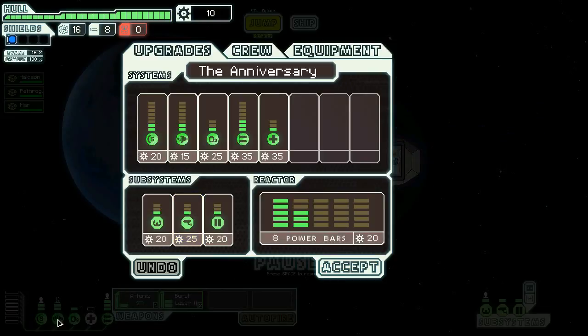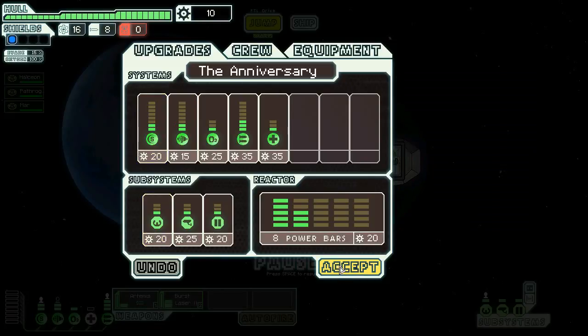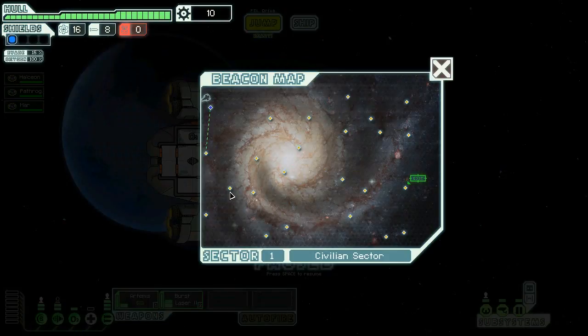Sensors give you first see your own ship interior, then the enemy ship interior, and finally see where the enemy ship is using its power, like this. The piloting, you can upgrade this to have an autopilot, which means that you get some of the evasion even if you don't have a crew member manning the cockpit. But yeah, let's get going.